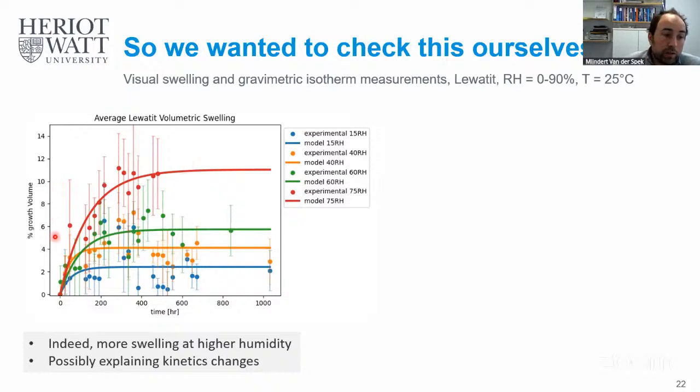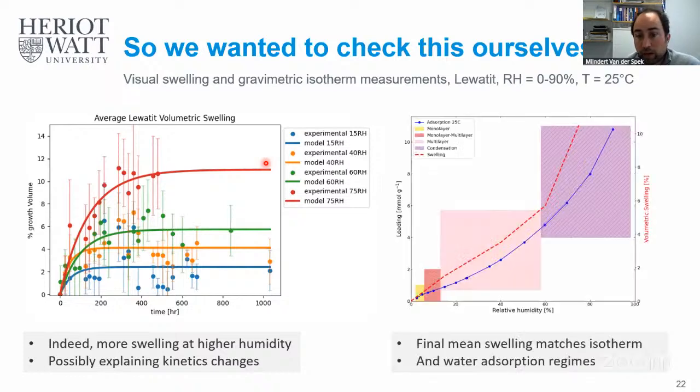And with Levitate, we see a percentual volume growth of a maximum of about 10%, and the NMR predicted 8%. So very close. It corroborates what the NMR had discovered, and we did that with visual experiments. What is also nice is if you plot the water adsorption isotherm, the blue line that we see here, and on the secondary axis you plot the percentage swelling, then the two correspond really nicely, don't they?